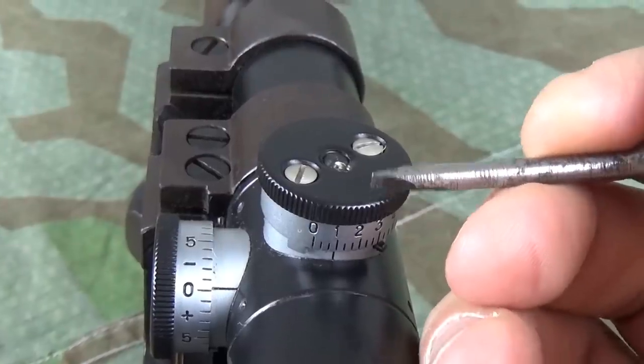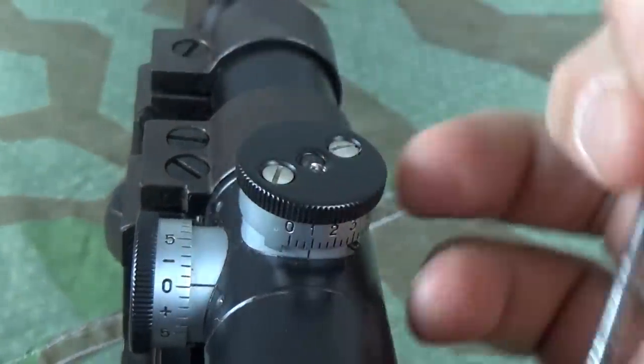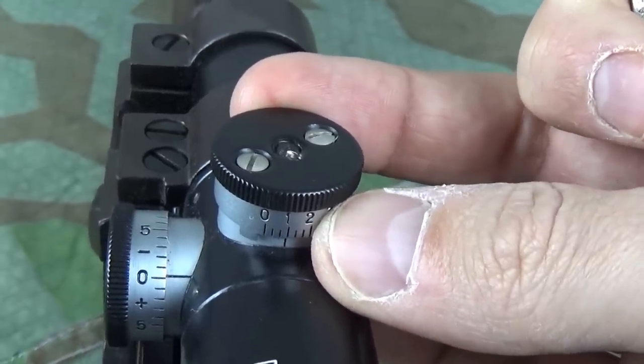So once you've got the scope and mount set up to your liking, you can loosen these clamping screws, and there's some on the windage drum as well, and adjust the scale to read exactly what you want it to read so that you can get back to where you want to be.